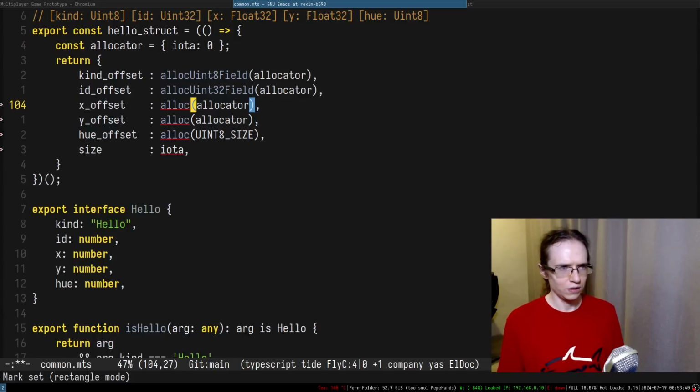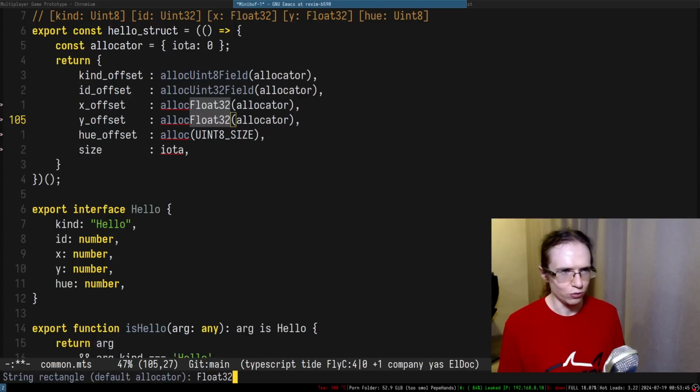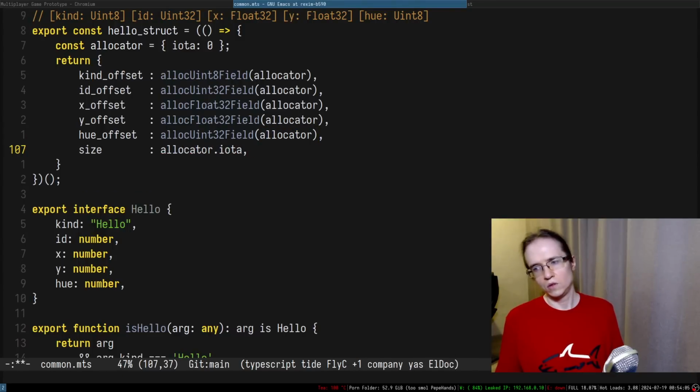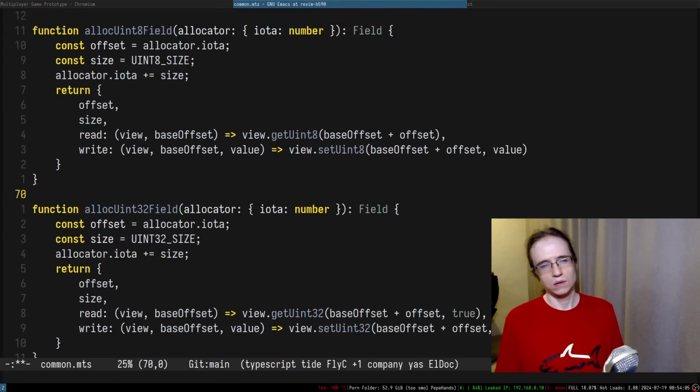So I think we're gonna eventually create our own protobuf, not filed. Emacs, okay. Uint 8, and the size here is obviously going to be just the allocator. Allocator iota. Okay, it seems to be compiled.